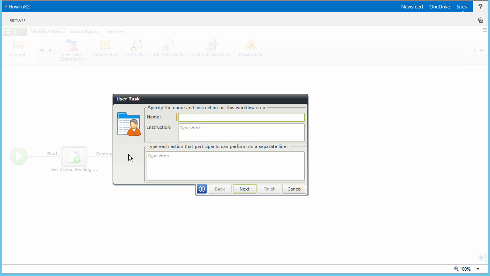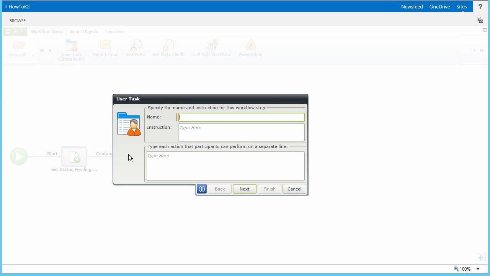In this example, we won't actually use a form to let the user approve or deny the request. We will just attach the document to the email notification and let the approver reply to the email with their decision. However, we do need to select one of the available user task wizards to configure this step, so we'll just use the SharePoint option for now.